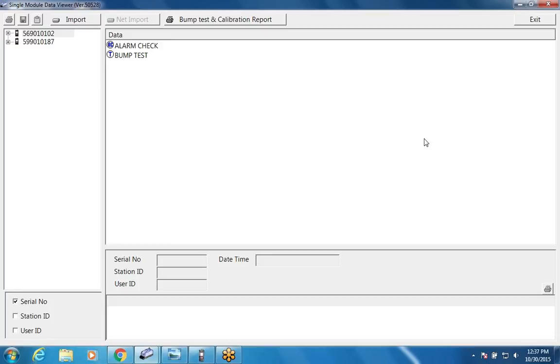The power switch just turns the unit on or off. And then there's a power connection for the power supply. One thing to note, there are two power supplies that we'll have. One of them is just if you're using a single module, and then a larger one if you have more than one module connected together. And then at the bottom are your gas and air ports. You can see that there are 4 ports there, 1 for air and 3 for gases. So you can have up to 3 different gas bottles connected at once.